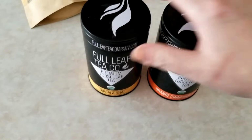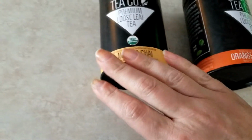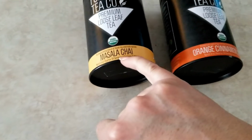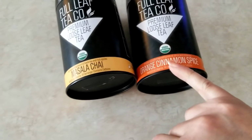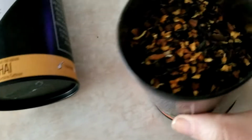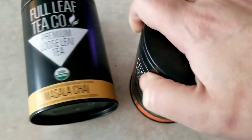I have 2 of these full leaf teas. I have purchased this several times. The masala chai is so good, but this is my second one, and so I've gone through this one. So this one I have 21 cups. In this orange cinnamon spice, I have about 50 cups left in there. They are so aromatic. They're just wonderful. I love these teas. So this is definitely stuff that I would repurchase.